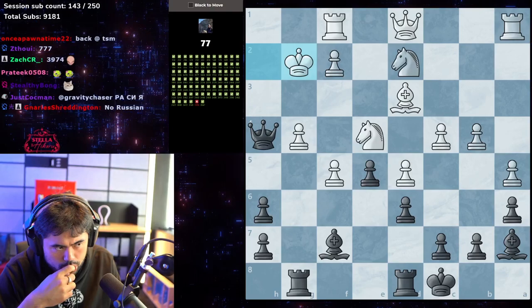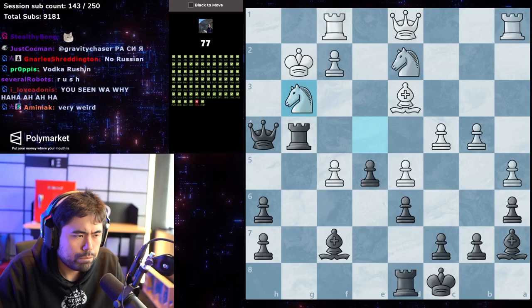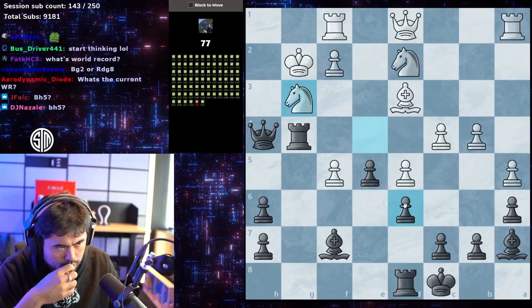Again, no moves make sense. Takes, just knight f2. This is the only move that makes sense. Okay, now I have to think. I think it's rook g8 and knight e4 and bishop f2, maybe. Let's see, bishop f2, queen g4, takes queen d4, rook a3. Probably not winning, although you're probably better. Rook g8 looks like the obvious move.